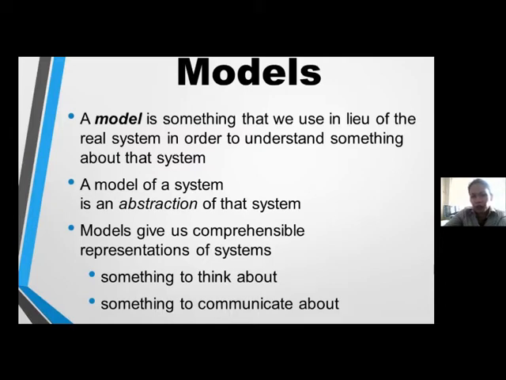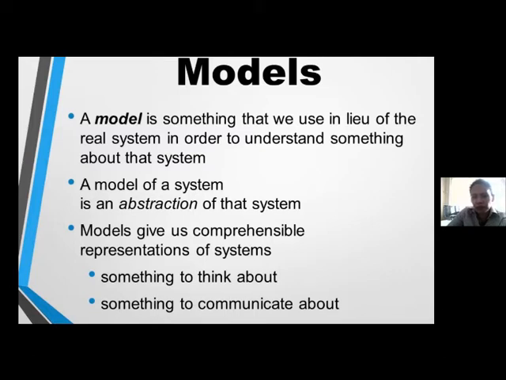So when models give us a comprehensible representation of the systems, or something to think about or communicate about, that is actually a model. Okay, so what are the types of models? It can be physical, like the scale models and prototype plans, just like I mentioned a while ago, where you can see it physically with your eyes.